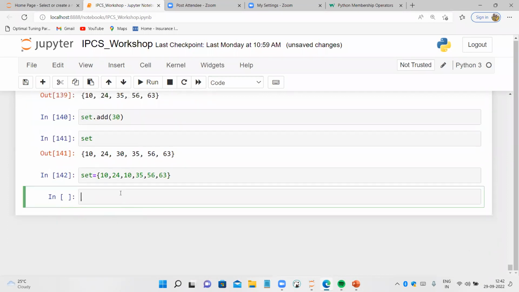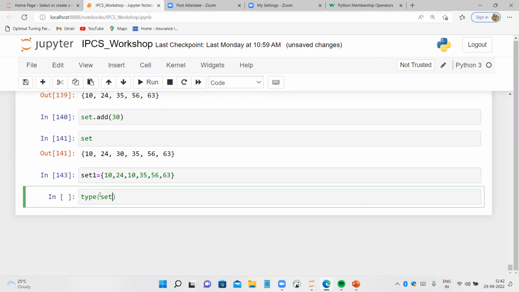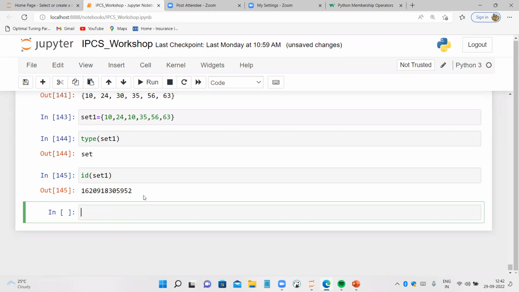Now let's go for set 1. So this is my set 1. First of all, type of set 1, which is nothing but set. Let's go for ID of set 1, which ends with 5952.